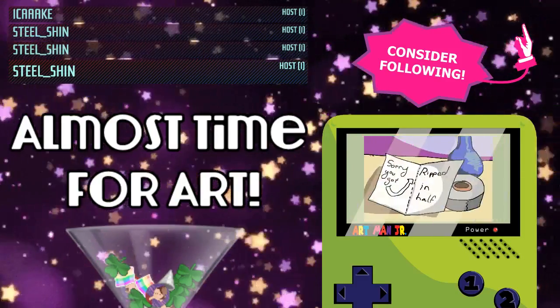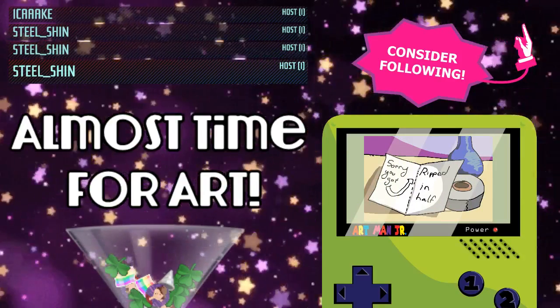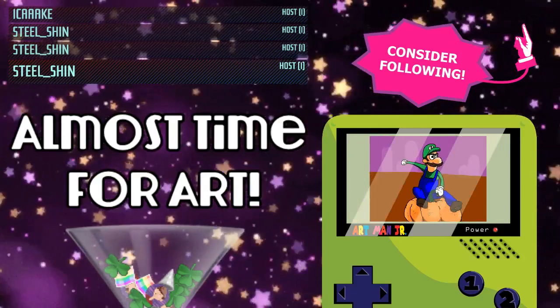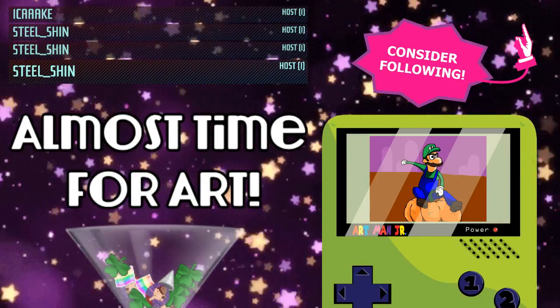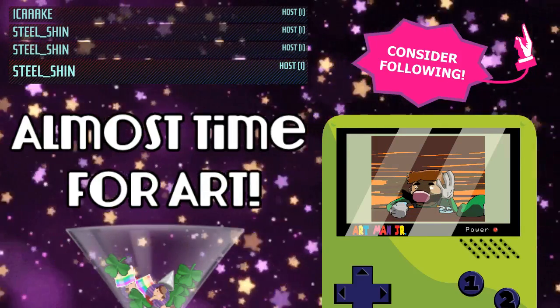And last, we're gonna divide the canvas in half. I am going to be able to see my half, and Shin will be able to see his half, but we won't know what the other guy's drawing. Both of the drawings are going to connect in the middle as we build the ultimate push-me-pull-you. And that one should be real weird. Oh, we'll see.